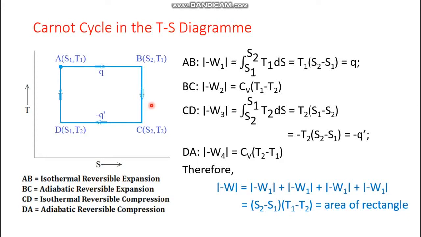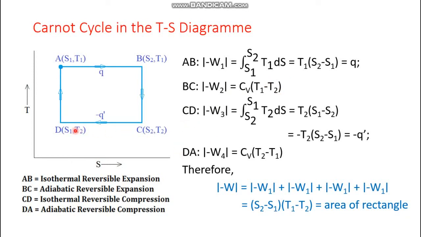Now what about the work calculation? We find that the W expression, which is actually PdV, here instead of integrating PdV we have to integrate TdS, because the cyclic integration of PdV is equal to the cyclic integration of TdS, and the integration limit should be S1 to S2. So the result for W1 is T1 into (S2 minus S1), and this is nothing but the heat released by the system, Q. Now B to C, this is adiabatic. So here it has its own expression for adiabatic change, Cv (T1 minus T2). This is the same as in the PV diagram.